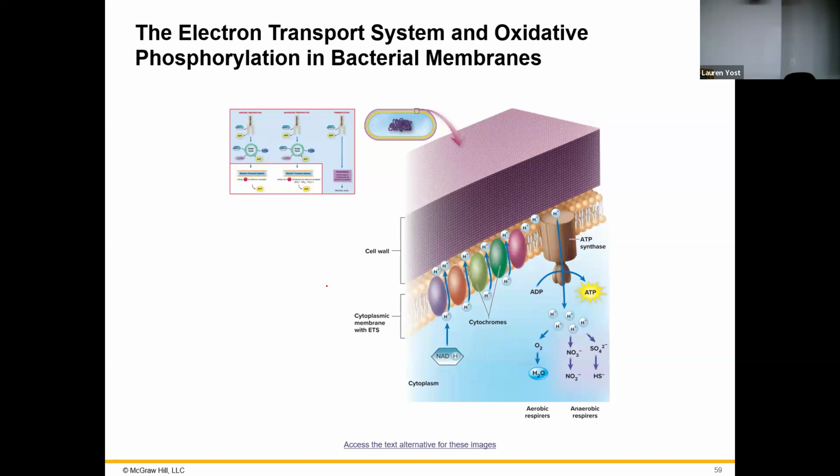The electron's going here. It's really lonesome. It isn't connected to anything anymore. That electron's not connected to these molecules here. We've got both NAD plus and H plus. All right, cool. Electron shovels on through. We're going to go through all of these molecules here with our electron, right? Our negatively charged electron interacting with these cytochromes allows us to do the most important thing that your cell will ever do in your entire life, right?